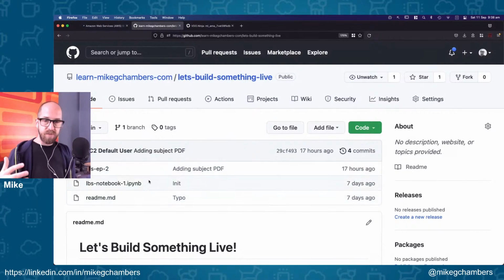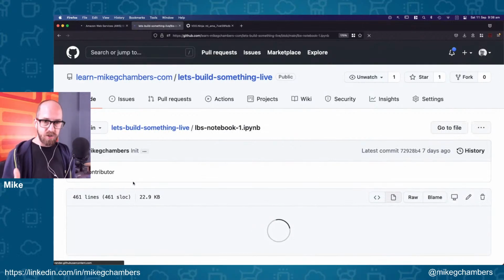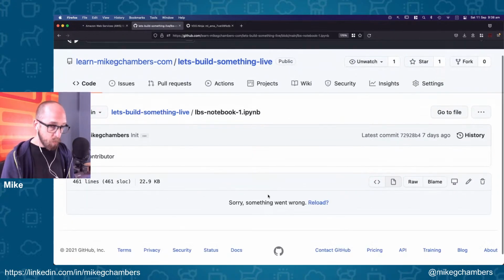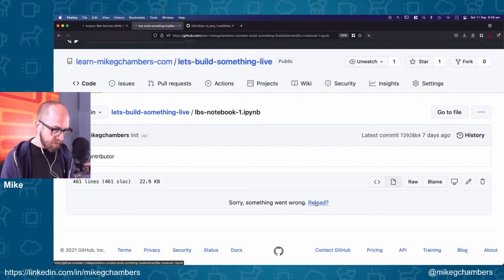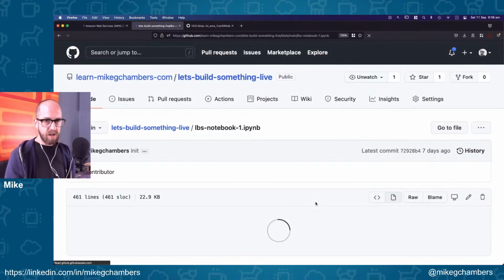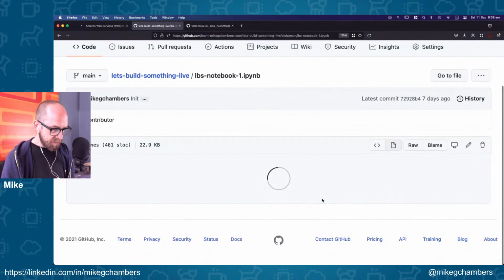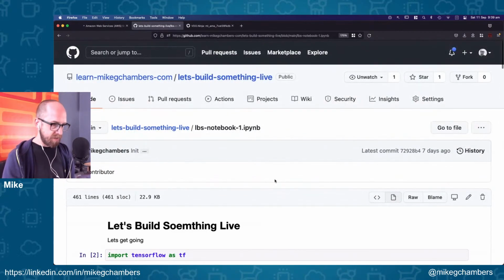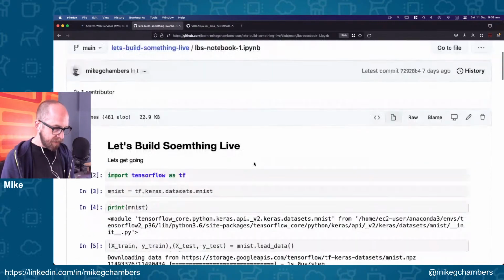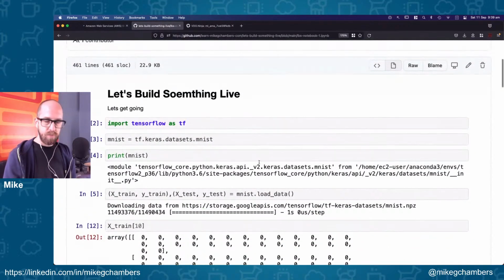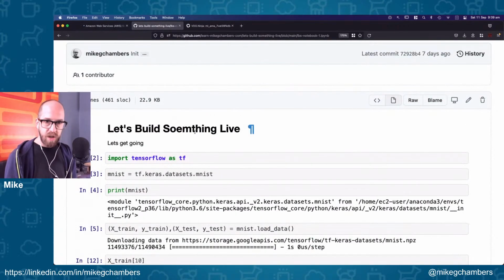Actually, in GitHub, if you click on a Jupyter notebook that's in there, it'll show you a rendering of that, so it doesn't just show you the code. But we are using SageMaker notebooks, and it says, oops, something went wrong. Reload. That's what happens when you do a live stream. Things go wrong. But it's in there somewhere. I think we just might need to have a major refresh of my browser, because at the moment it's struggling to log into AWS and it's struggling here. Okay, here we go. So this is the notebook that we put together last time.